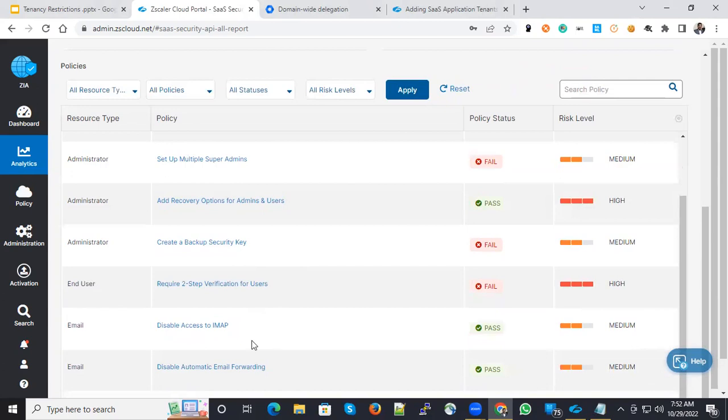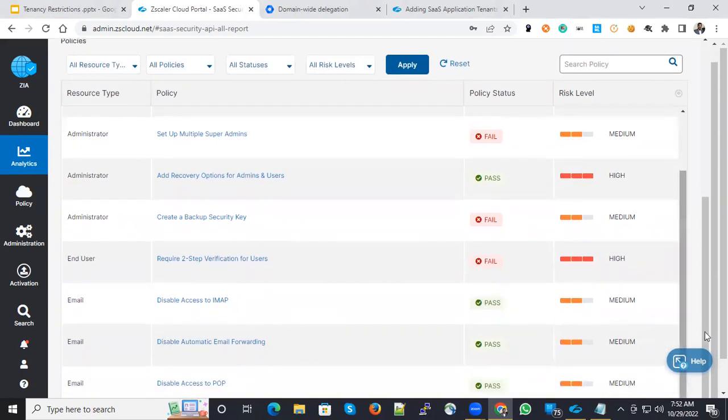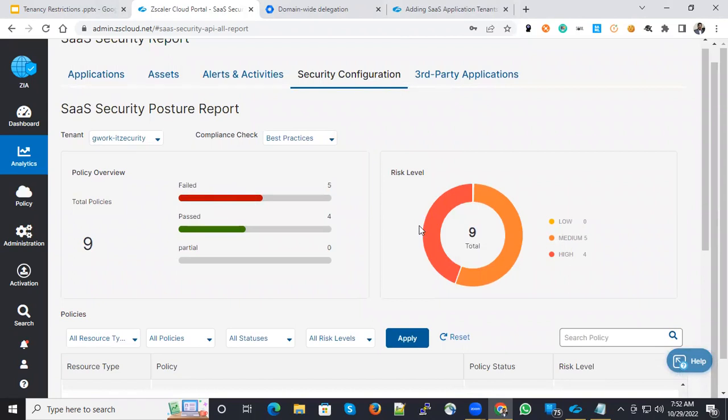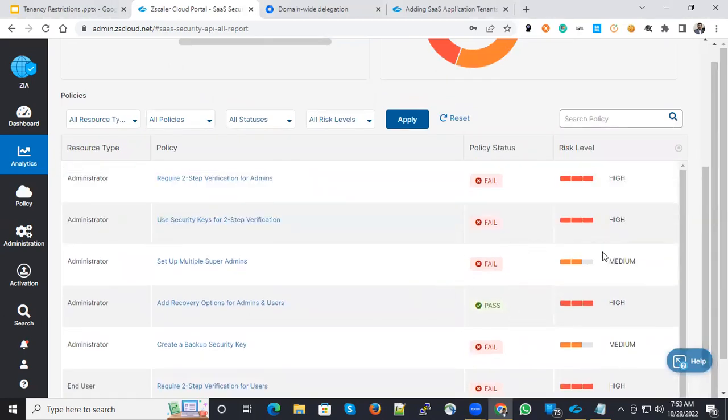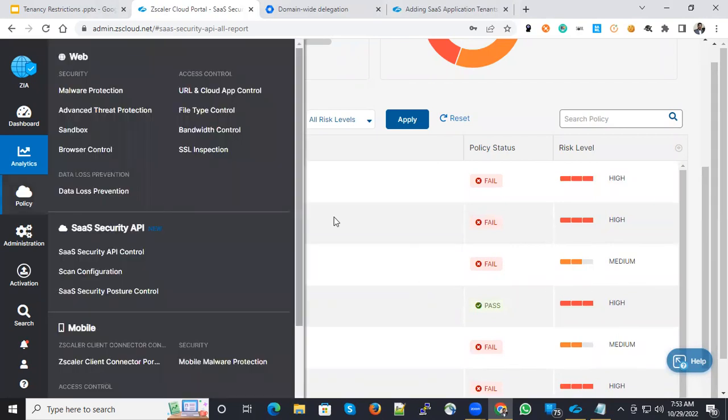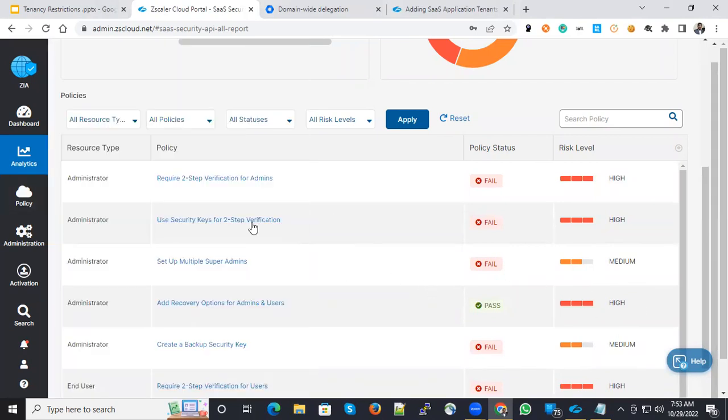Likewise, you have a lot of controls, and the results are the outputs of the controls. You can bring these controls, maybe choose the failed controls, whichever failed, and communicate this to the respective owners. Here under high severity, there are 5 high. So you can just validate whether the high risk level controls passed or failed. If there is any failure, you can reach out to the respective application owners, the Google Workspace administrators, and ask them to do the fine-tuning. This will help you minimize the list of issues and minimize the risk level of your application workspace.